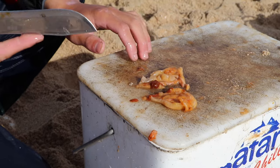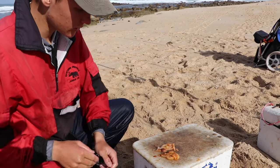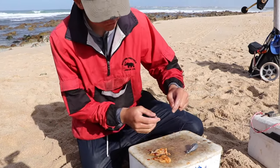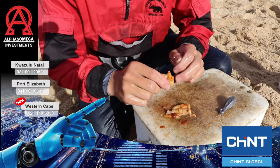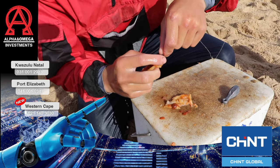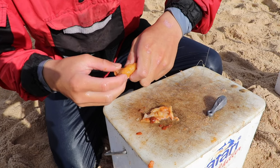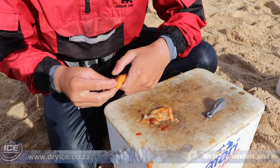Okay, so what I did, that red bait, just cut it open. We left all the inside of the red bait out. Make a small circle loop. You loop it through the hard part of the head bait, like that. And what I always do is flip it around so that the soft sides are outside, so that the flavors of the bait can come out.